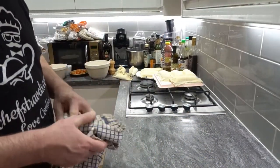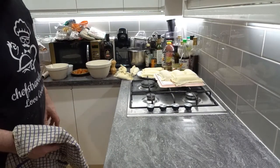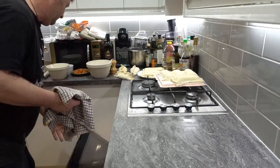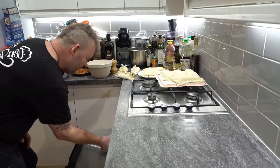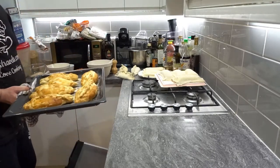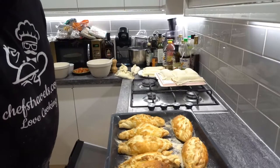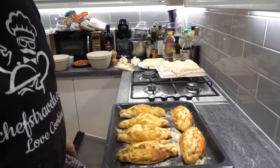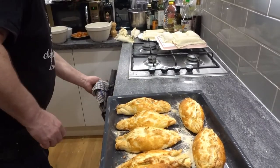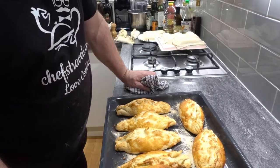And so after about 20 minutes, our traditional pasties are ready to come out of the oven. Oh, look at those little beauties, eh? What more could you ask for? Marvellous. Absolutely marvellous.